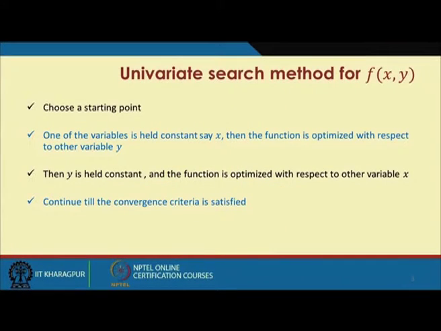But how searching techniques really work, I will give you some idea of it, and I am starting my class with the univariate search method. The popularity of this method is because of the easy calculation, because whenever we consider a multivariate nonlinear programming problem in the univariate search method, we consider one variable at a time, keeping other variables constant.